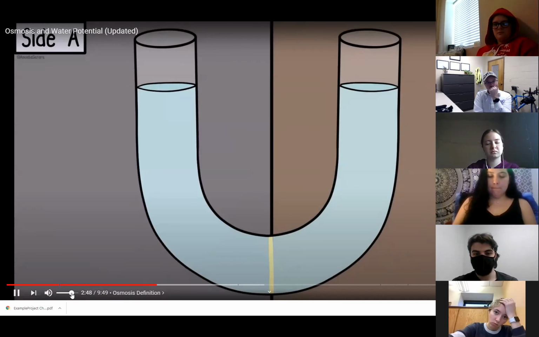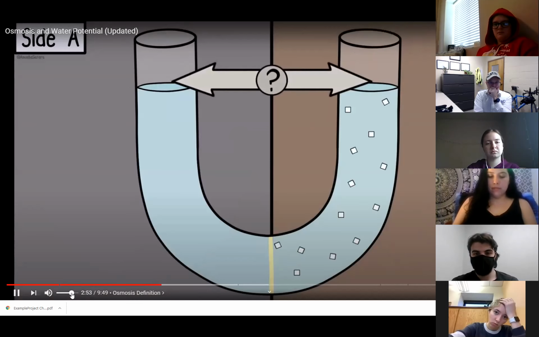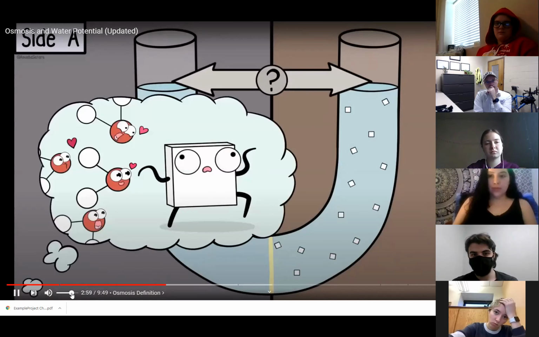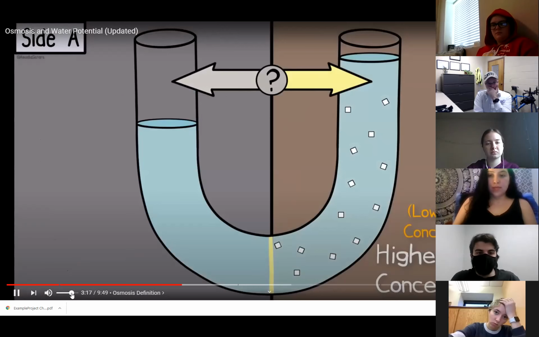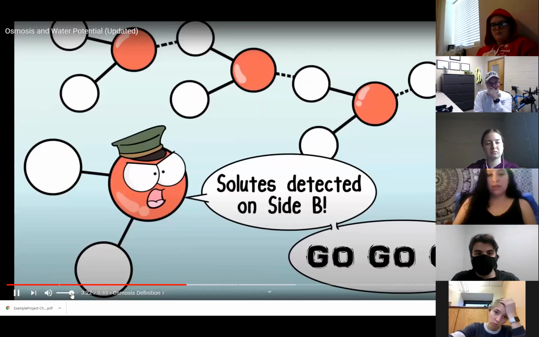Now, let's imagine on side B, you dump a huge amount of salt there. So which direction will the water initially move towards? A or B? Think about what we mentioned with osmosis. The answer is B. Side B has a higher solute concentration than side A. Water moves to areas of higher solute concentration, which is also the area of lower water concentration. You will also see the water level on side B rise as the water moves to that area. You can almost think of the water as trying to equalize the concentrations, diluting side B.